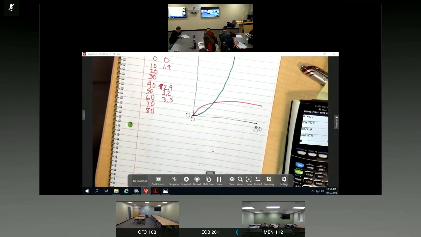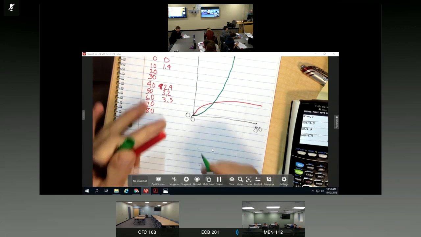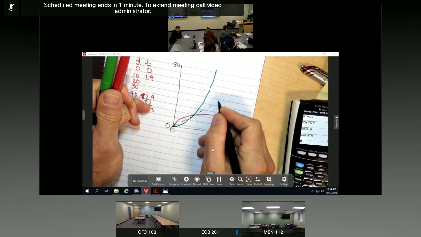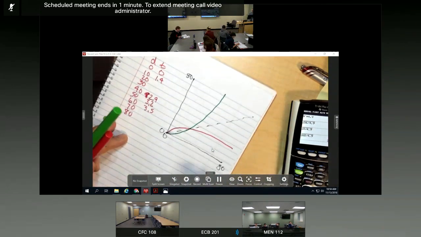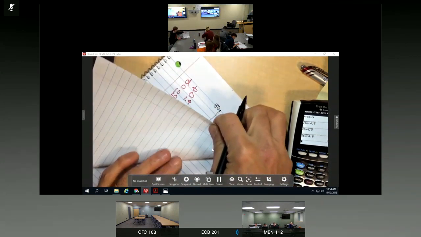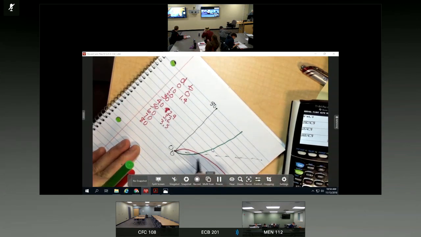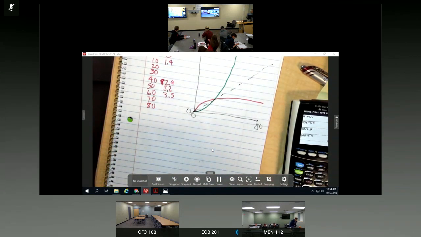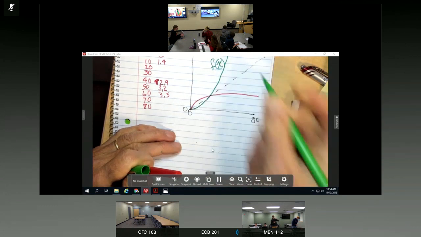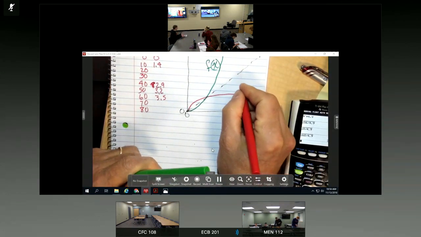So our graph is going to look like that. If we graphed it on the same one as our other one, it will be just like the other one, but they call it symmetric to this axis right here. So if we folded our paper along that line, you would be able to see that these two are symmetric to each other. This is the function, and this is the inverse of that function.